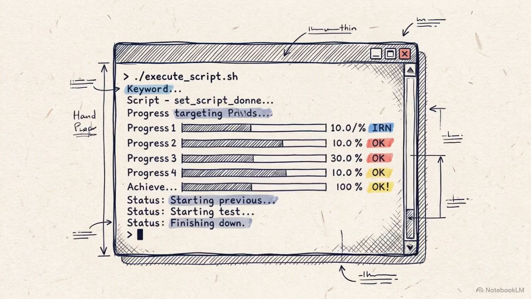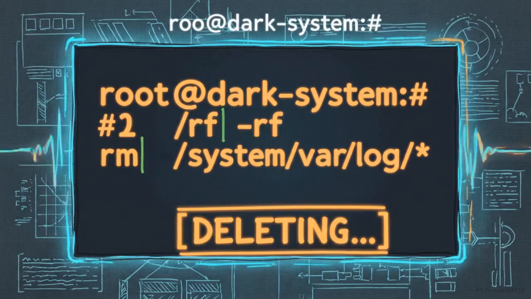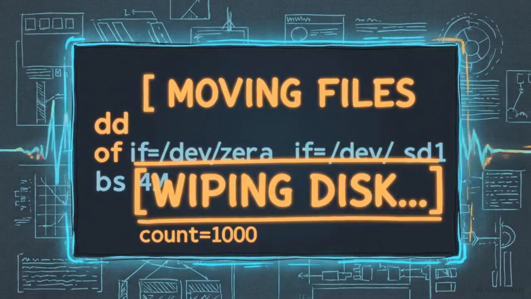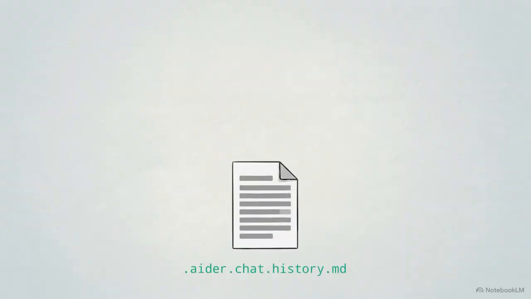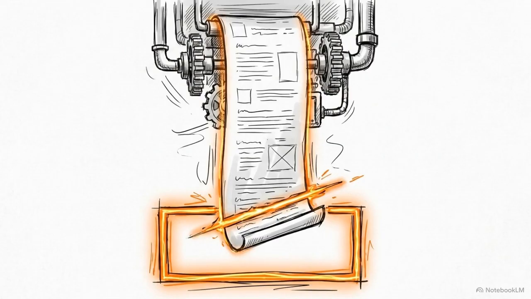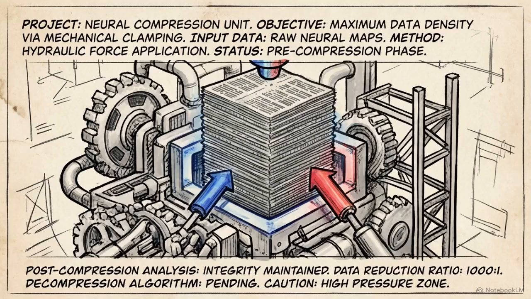This execution process relies on a specific design choice. Aider does not use a secure execution sandbox. Shell commands execute directly on the host machine. There are no virtualization barriers or containers separating the agent from the operating system. The memory structure is equally direct. Aider rejects complex vector databases in favor of a flat system, one markdown file for chat history and local Git commits for code state. If the chat history grows too large for the context window, the system uses in-place compaction to summarize the text rather than moving data into secondary storage tiers.